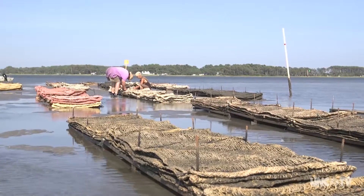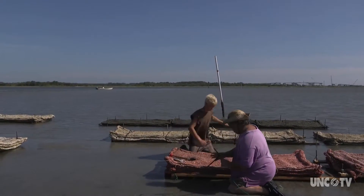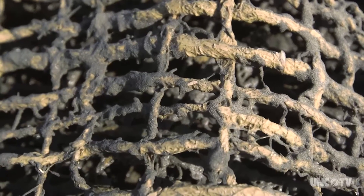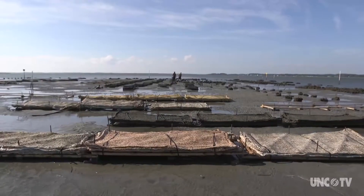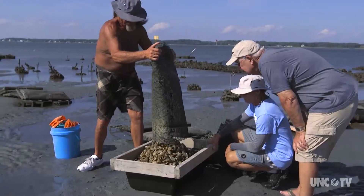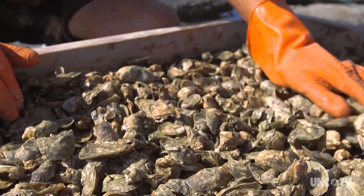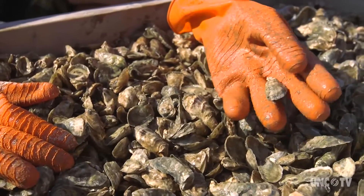These are frames holding a material we call oyster catcher. It's a new substrate that Clammerhead and I invented. It's plant-based fiber cloths like burlap and jute that we infuse with cements. The oyster larvae in the water attach prolifically to this material and become coin-sized seed oysters. You started with panels like this and you ended up with small oysters that you took off these — you broke them off — and you put them in bags. What we're seeing in these bags are oyster seed that have been taken off of the oyster catcher material.